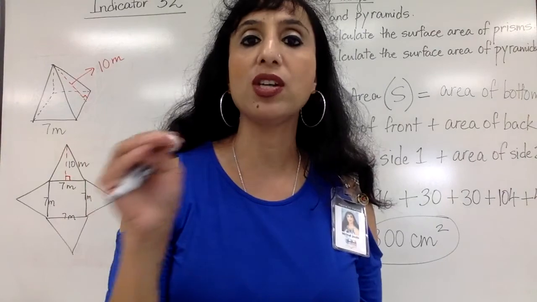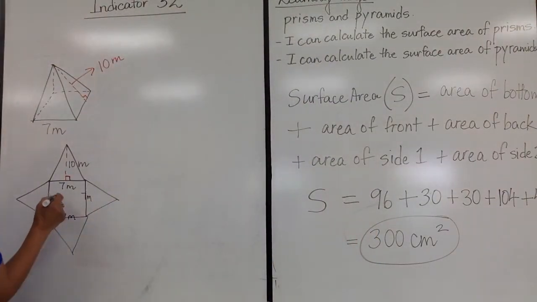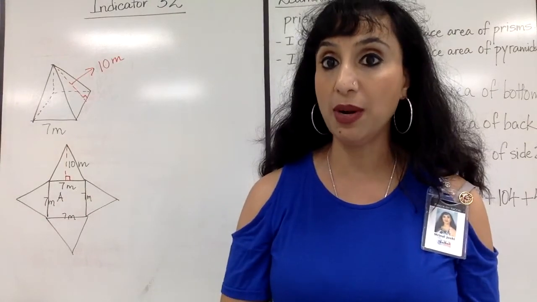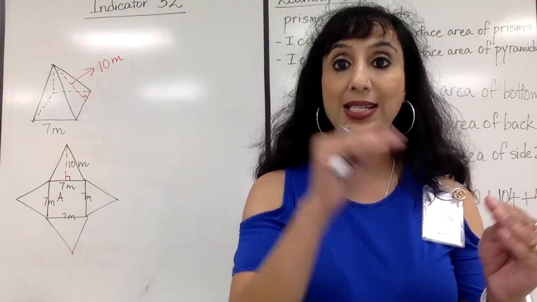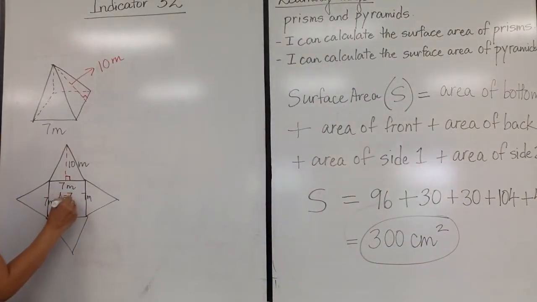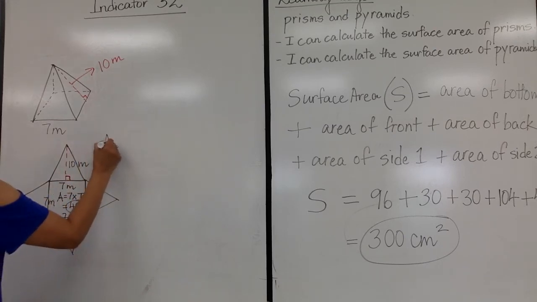Now area of a square is side times side or side squared, length times width, whatever you want to say. But all we're doing is, please don't do 4 times 7, because 4 times 7 is something totally different. That's the perimeter. It is not area. Area is side times side in a square. All right, so area is 7 times 7, and I get 49 meters squared. That is for the base of this.